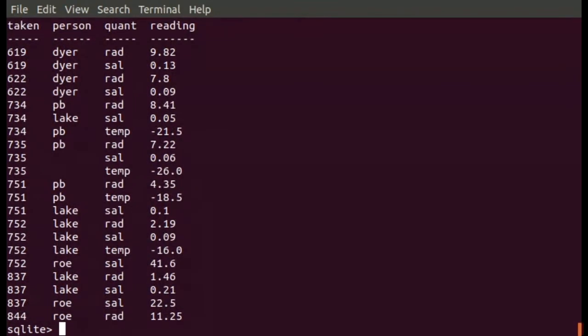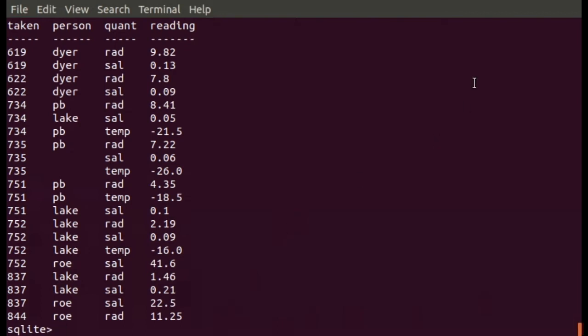Imagine that I'm interested in, okay, I said the salinity, but I want the radiation as well. So how can I get that?